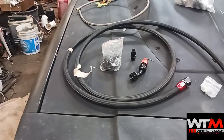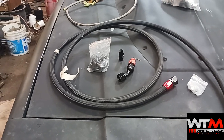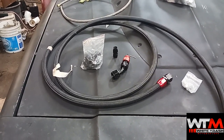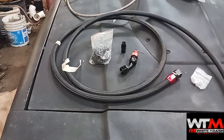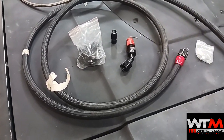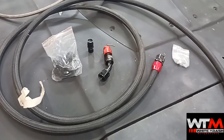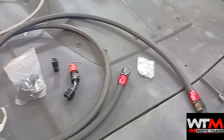What's happening everybody, Sam at White Trash Motorsports. I'm sure some of you have seen Tony's video where he was talking about using the supply line for fuel line — that works. Then he got into the discussion of saying that he didn't realize there was a difference between the Teflon AN fittings and the regular AN reusable fittings. I got both types laid out here and I just figured I'd take a couple minutes to show you.